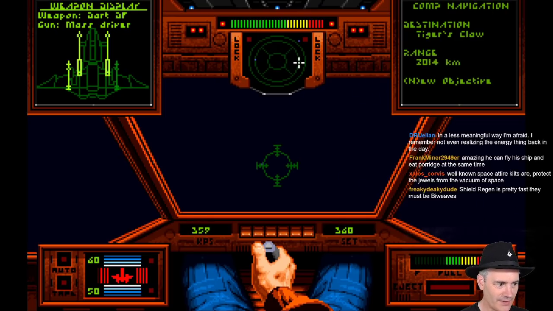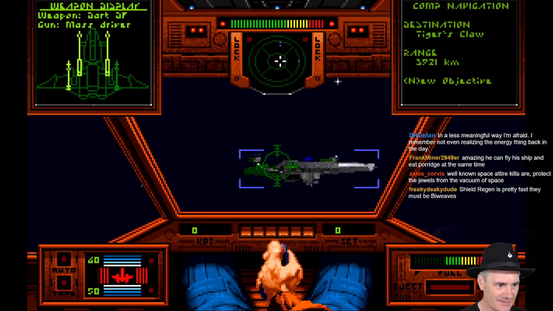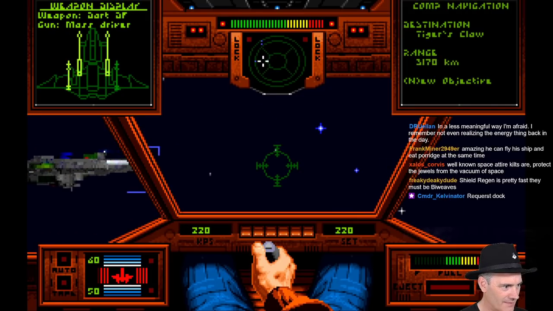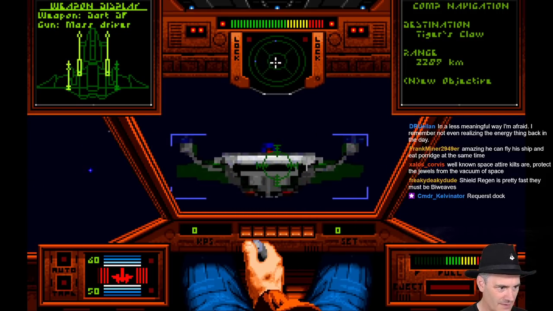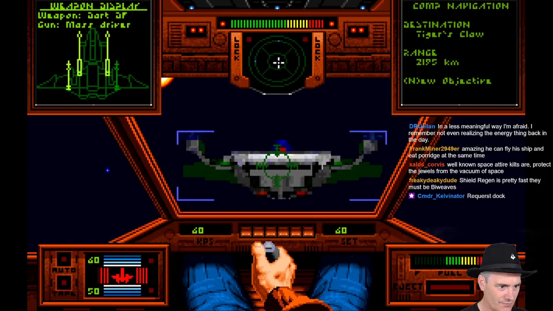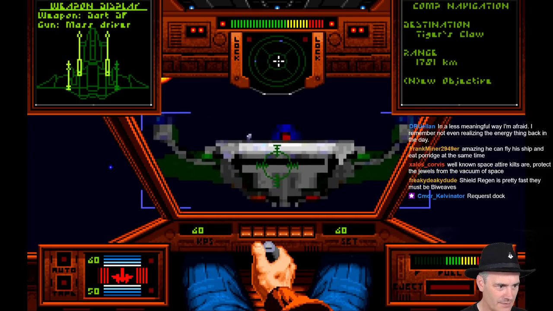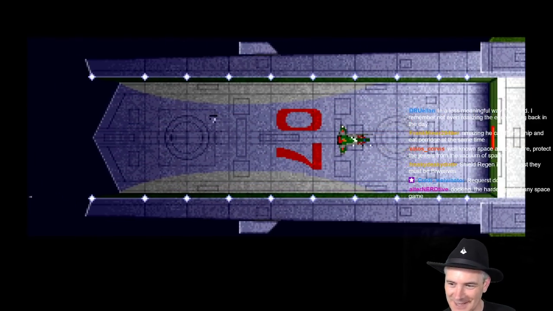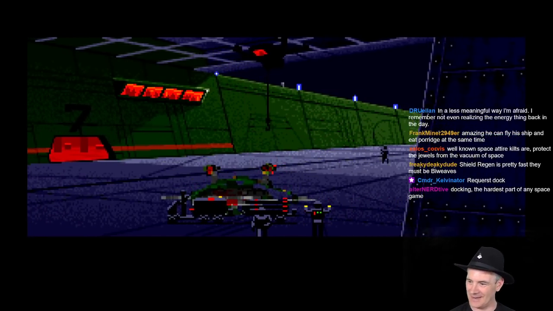Very, very low res graphics, really quite hard to work out. Okay, that's kind of right. Okay, there we go. Coming nice and slow. There we go. Commander, oh look, the landing pad is 07. The hardest part of any space game.